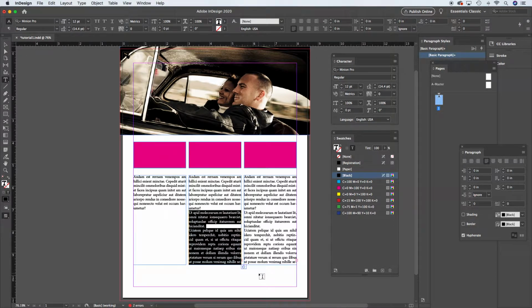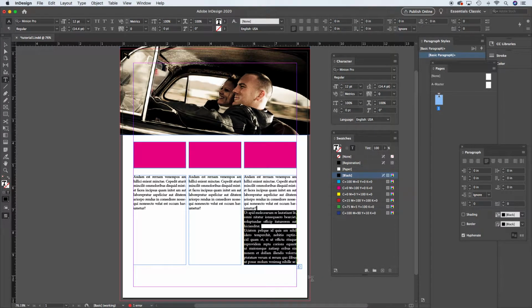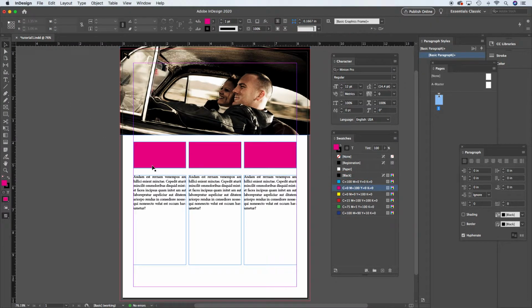Now this might be an example of a layout. The thing is, with type, we want type to not be all in different frames when we can avoid it. Here we have an option where we can actually have one frame set to 3 columns.